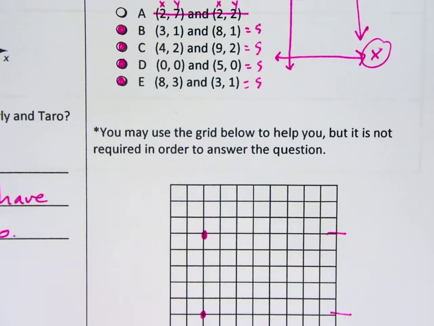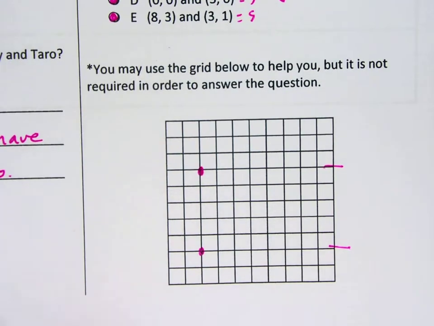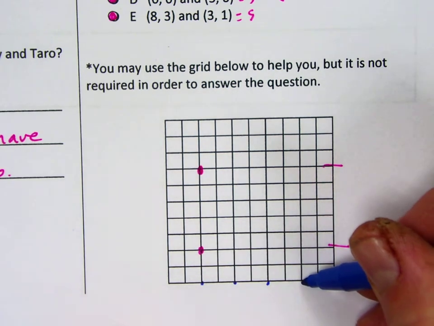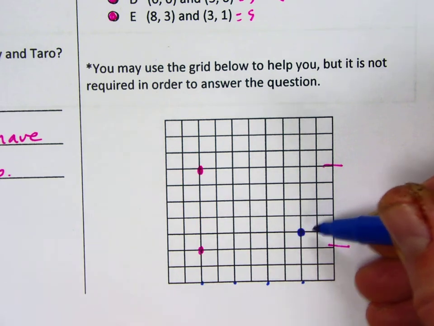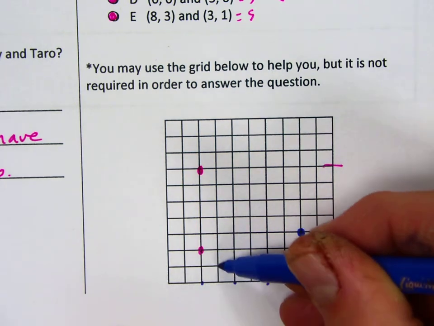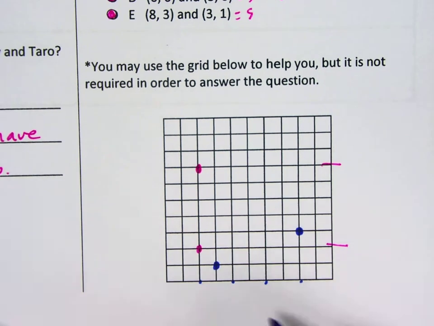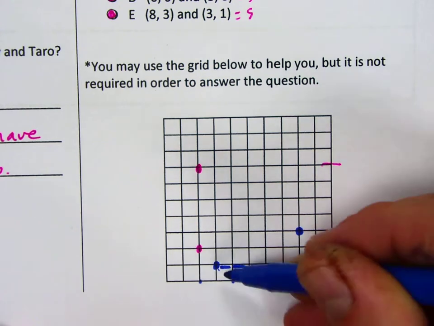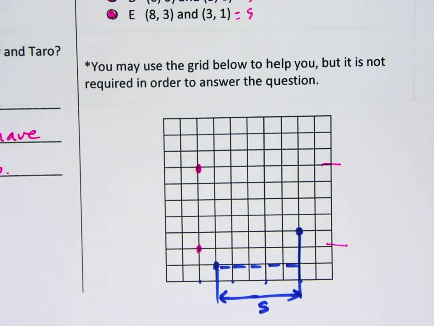So I'll just take that last one there, E, 8, 3, and 3, 1. And I'll compare those on the graph so you can see it. If I go across to 8 here, make some little tick marks to myself, I go up to 8, 3 is right here, and 3, 1, over 3 and up to 1, is right here. Although we're not talking about diagonal distance, we're again talking about horizontal distance. 1, 2, 3, 4, 5 units of horizontal distance. You can see that 5 right here. And that's, again, what we're looking for on this page.